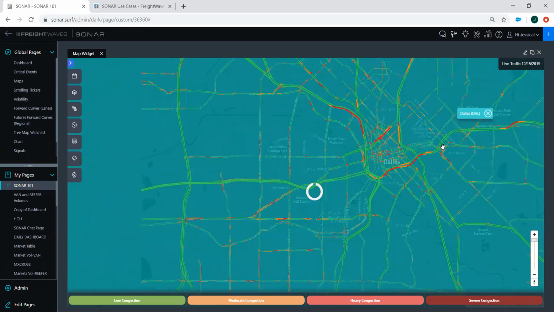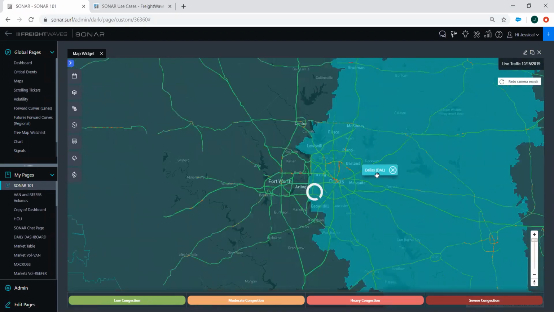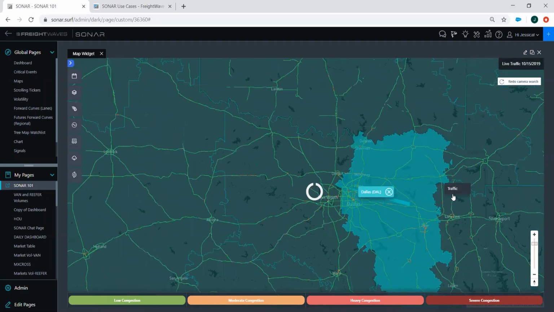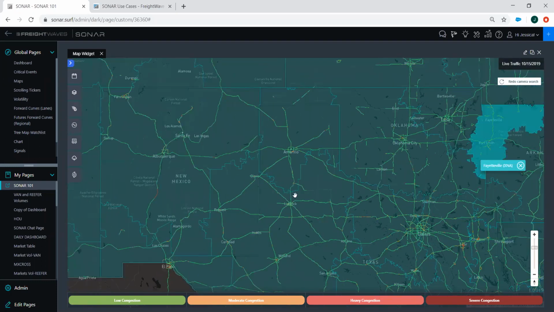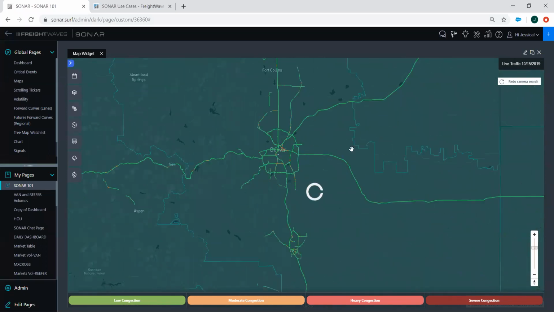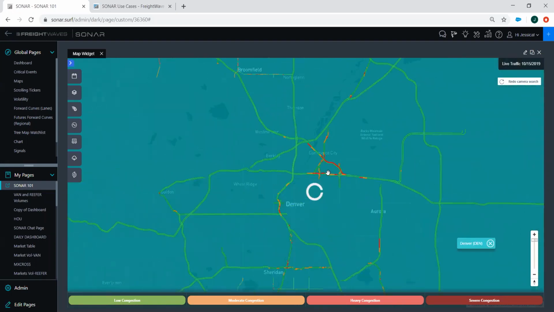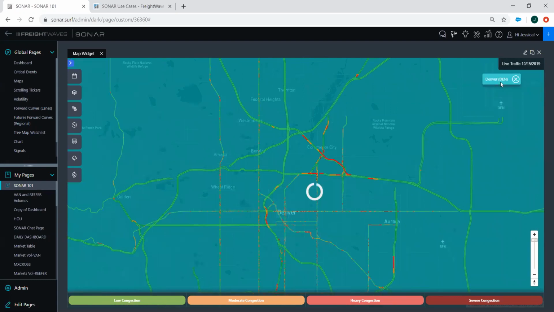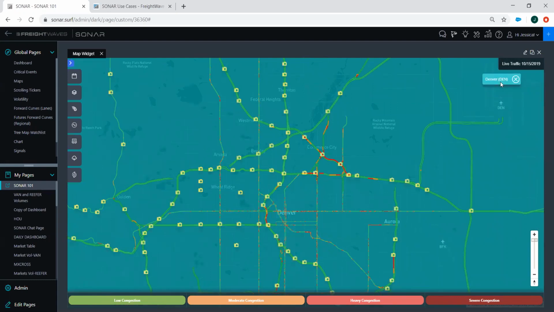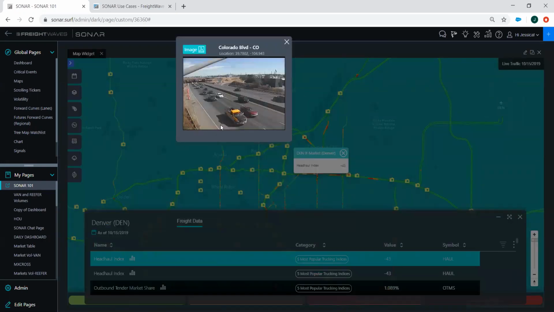Oh, I'm sorry. I'm looking at Dallas. There are a couple states that we do not have road cameras for because they are not secured by the government. So I'm going to hop over to an area that I know that we have information for. Let's go up to Denver here, and I'm going to zoom in. Sorry about that. Click redo camera search in the top right-hand corner. Have cameras populate. Some of them will have a timestamp on here, but ours, if the government has updated their camera, we update it every 10 minutes.